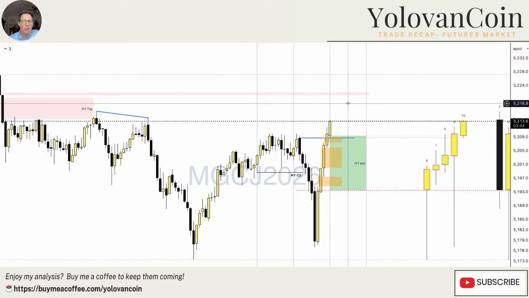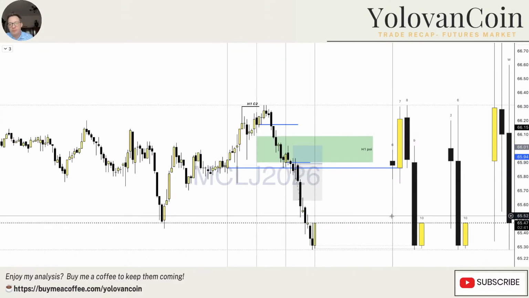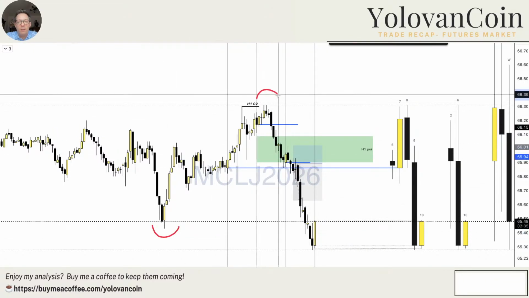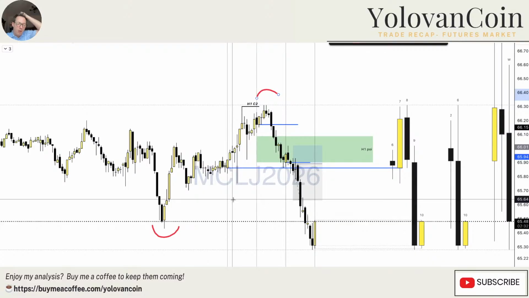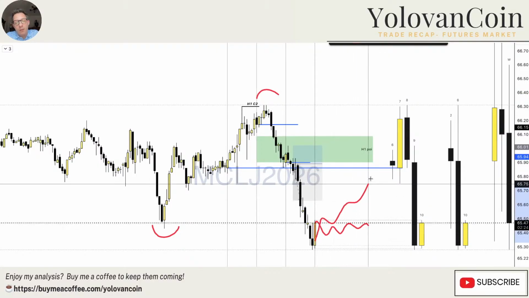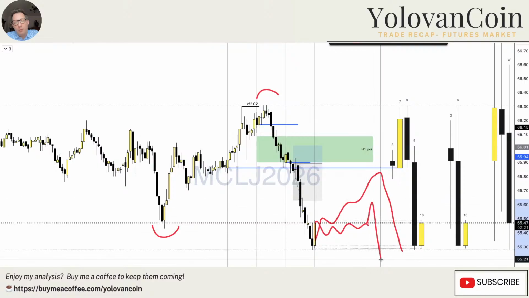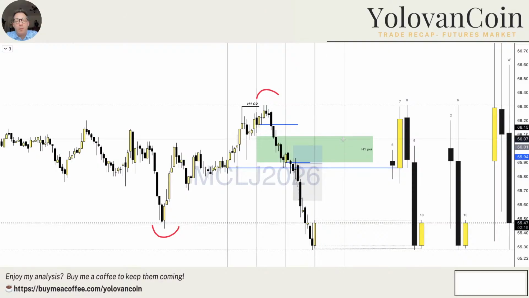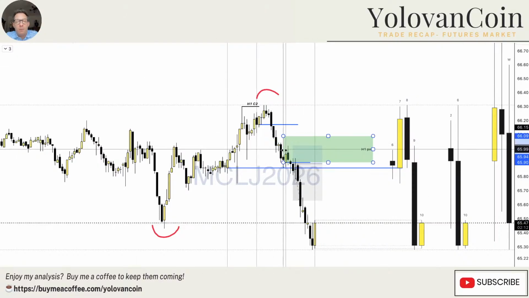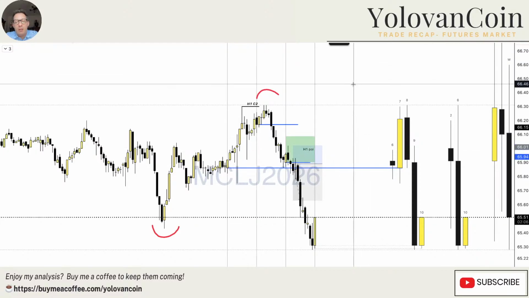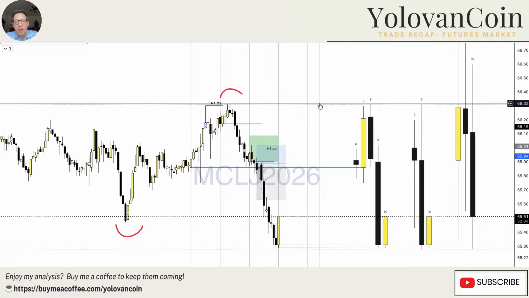Did anybody take the short on crude oil? No, we took out the short-term low here, so be careful, right? What can the price do if we have a short-term liquidity taken out? Retrace, consolidate, retrace, continuation down, manipulation at continuation down, or V-shaped reaction, right? So now we're monitoring the price, what the price wants to do. Because we want to see what the price wants to do, so it's gonna show its hands and we can see are we able to go with the flow or not, right?